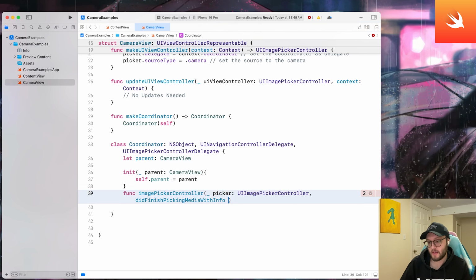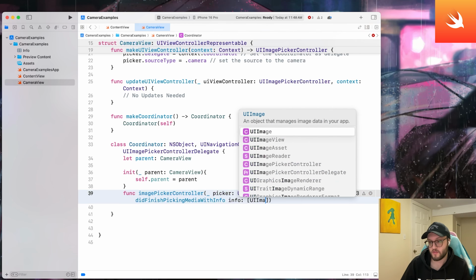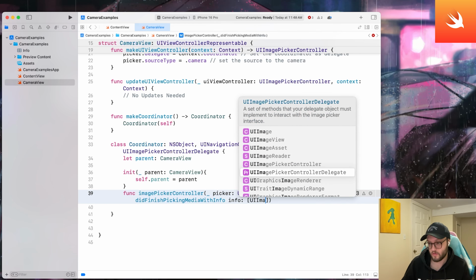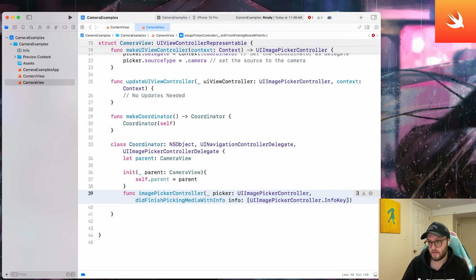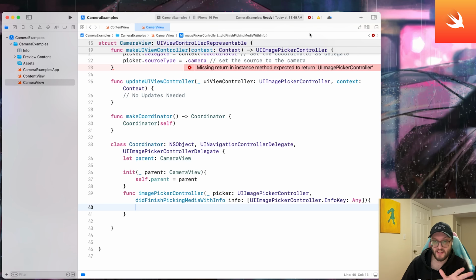We're going to do space lowercase info: then we're going to add our square brackets like if we're adding an array, capital UIImagePickerController dot InfoKey: capital Any, add a brace, hit return, make some space. This is why I suggest setting this thing up once, because doing this every time is very confusing. It's also very easy to miss a step.